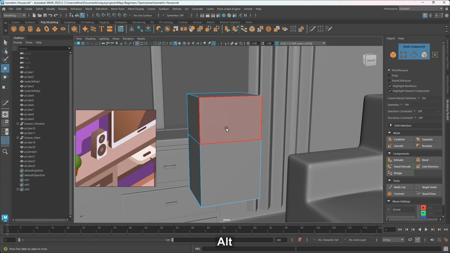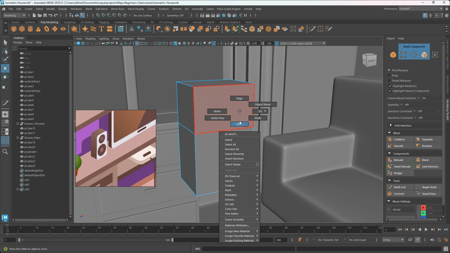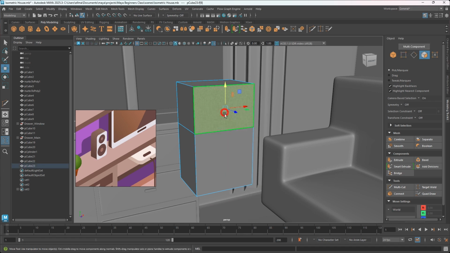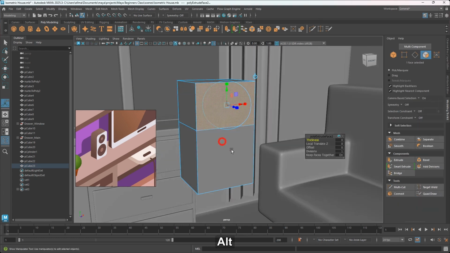Let's select the move tool, shift right click, go into the face mode, select this face, hit Ctrl E to extrude, and we're going to offset inward. We're going to hold Ctrl and Shift, and we're going to offset. I think we're going to do that 2 times.